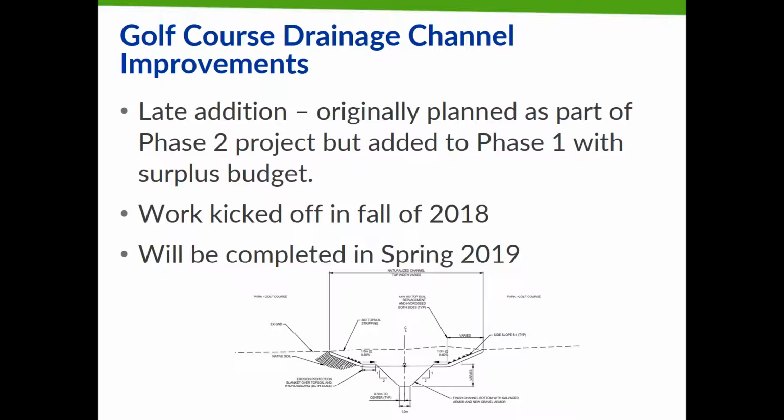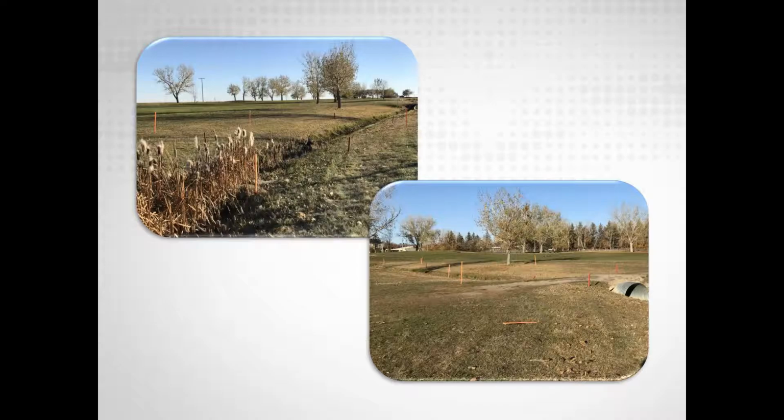This included taking a portion of the next project, the phase 2 project, to improve the drainage through the golf course north of our stormwater management facility, and to complete it under the current funding stream. This project was just recently awarded, and the construction is planned to take place over this winter season, with completion prior to the golf course opening in the spring. And just a couple of photos of the existing channel. So with these 4 main components of work, this will conclude the phase 1 storm improvements project, for which we were given the provincial grant.